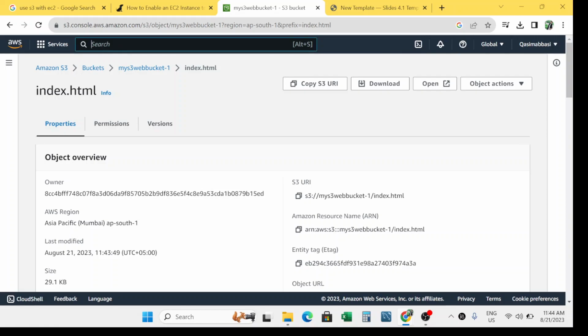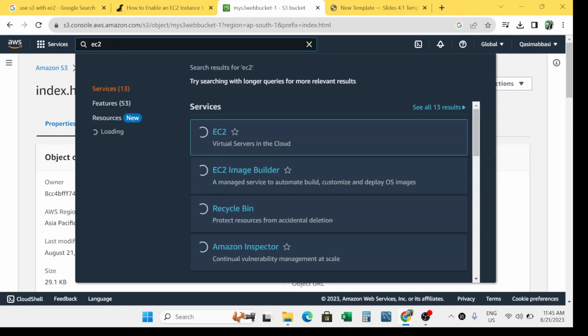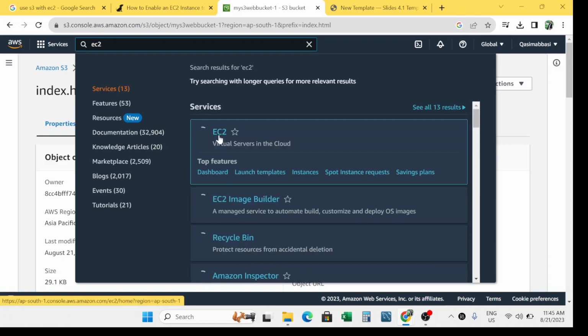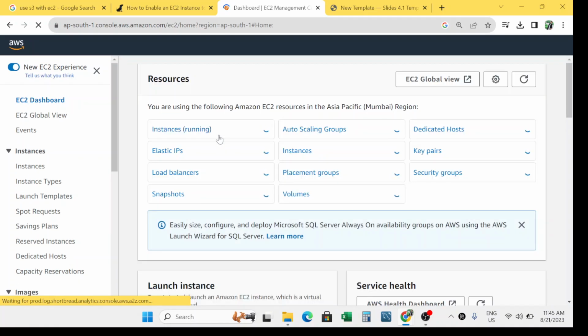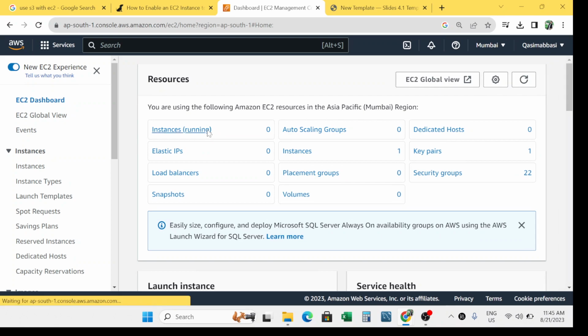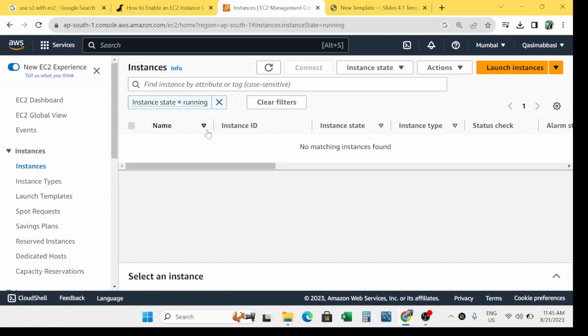So let's go towards the EC2 instance infrastructure and make our EC2 instance. So let's click on instances running and then launch instances as well.